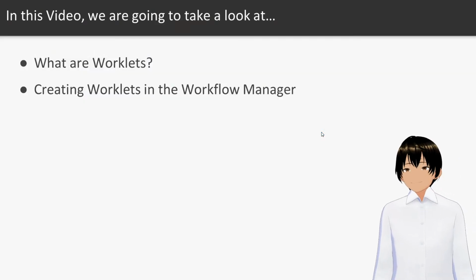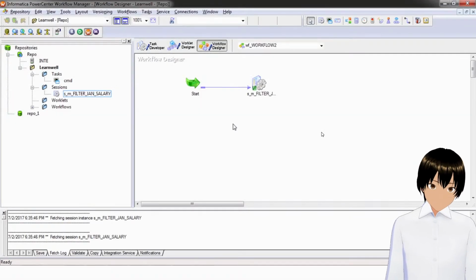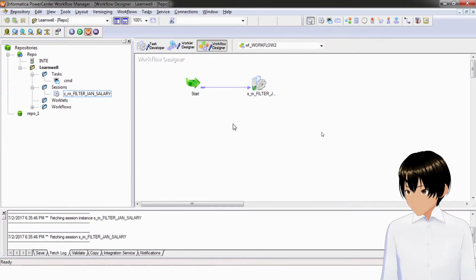What Worklets are, and how to create them in Workflow Manager. A group of tasks that can be reused are called worklets. Worklets are similar to Maplets in Mapping Designer. As seen previously, you can use Maplets in place of multiple transformations, and Worklets in place of multiple tasks. When you wish to reuse the functionality implemented using multiple tasks, Worklet is your answer.